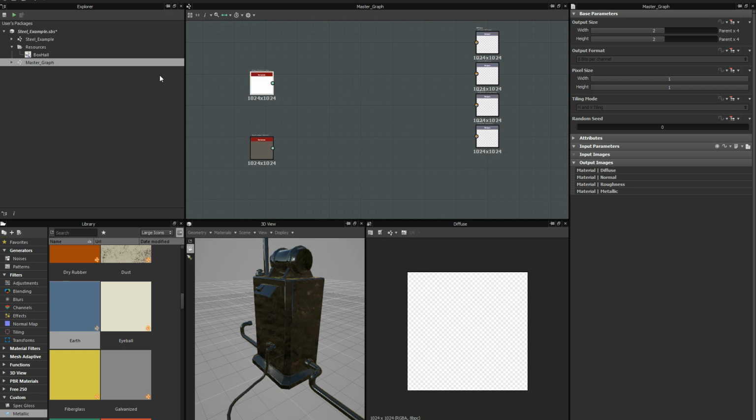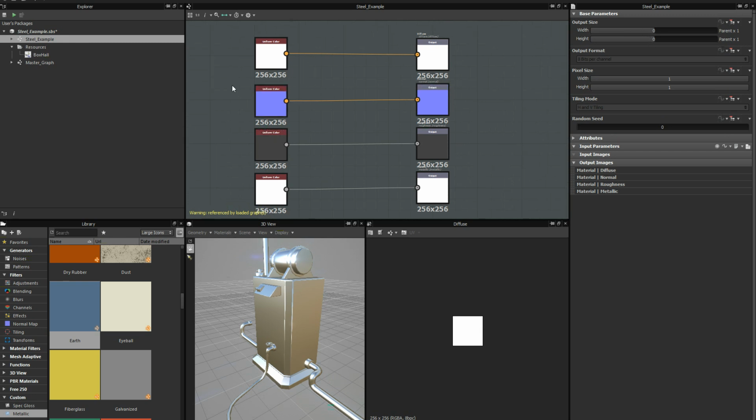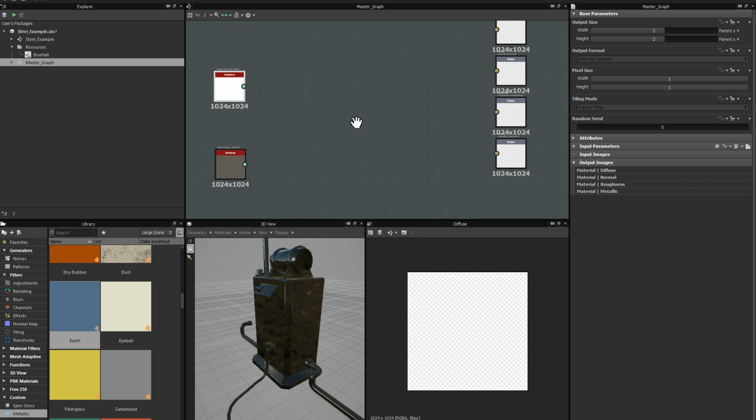So what you're going to have when you open your steel example, you want this width and height to be 0. Essentially what that's going to make the parent, which in our case of the master graph, the parent is this whole master graph here, is the parent of this steel texture which is within the graph. So whatever this parent is set at, it's going to multiply the resolution by what you have set here. And then in the case of 0, you have 1024 by 1024, which matches the rest of your documents.